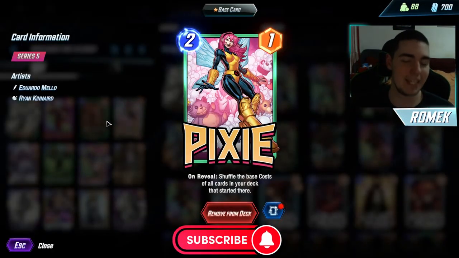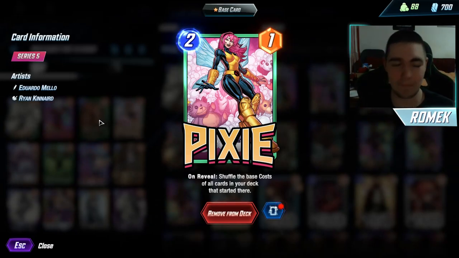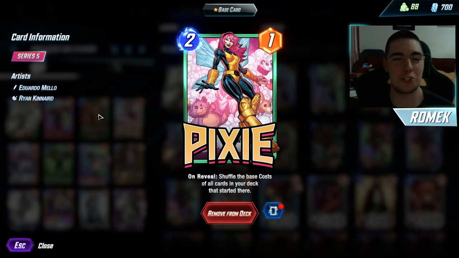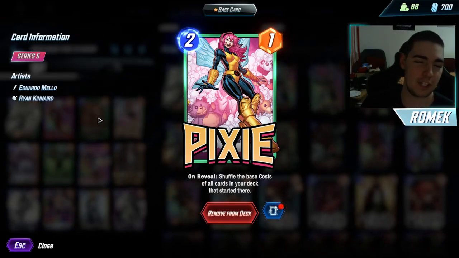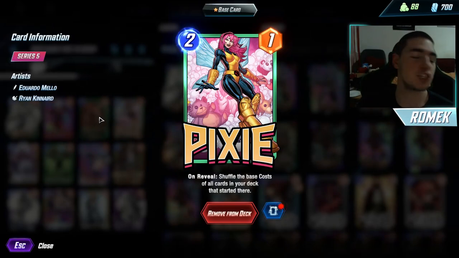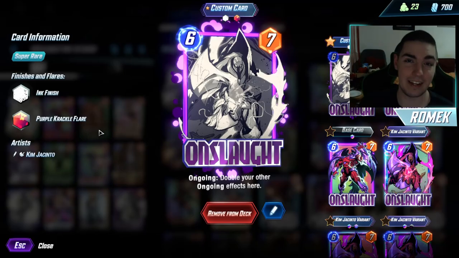Well, Pixie. Pixie is the newest, and as I've predicted, a really good card. Pixie is just a really good card because energy cheating can never be bad in Marvel Snap, despite what many other content creators might tell you. Energy cheating is just such an underrated mechanic, and when you get to play a free cost Onslaught, oh hell yeah. Now it's game time.